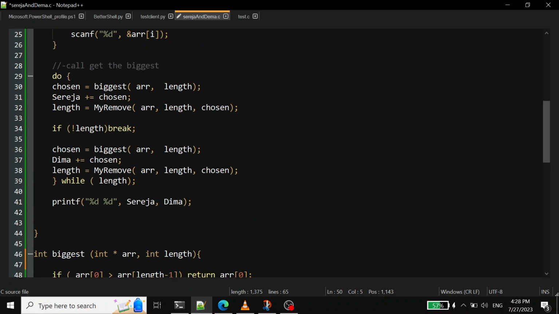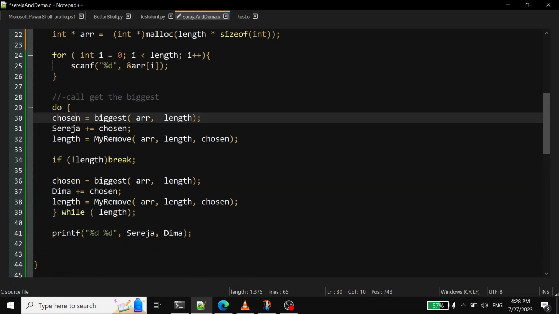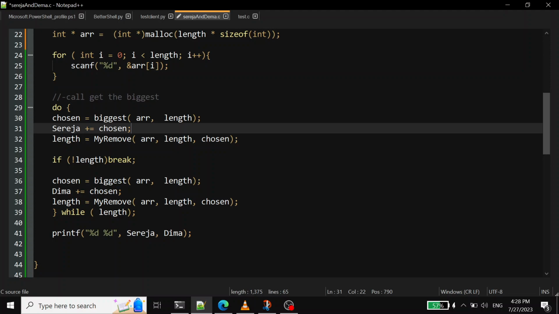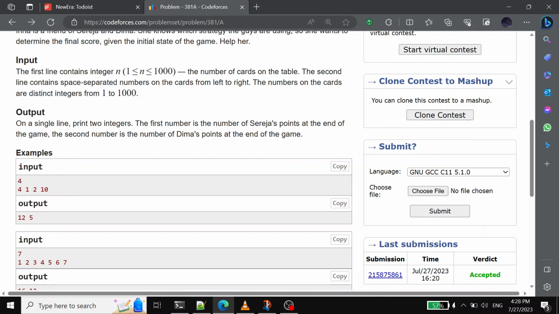and it will return the biggest in a variable called chosen, and then we're gonna add chosen to Sereja. But we need to remove this from the list, so we need to remove the 10 or the biggest.